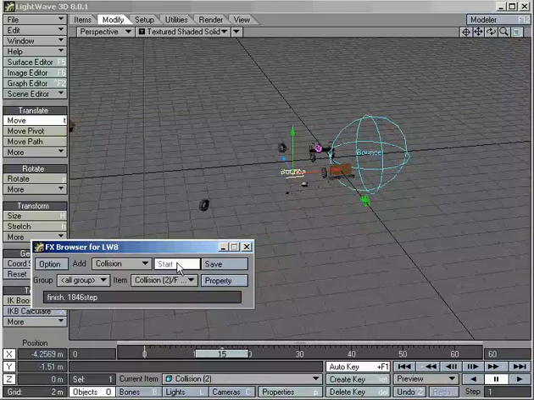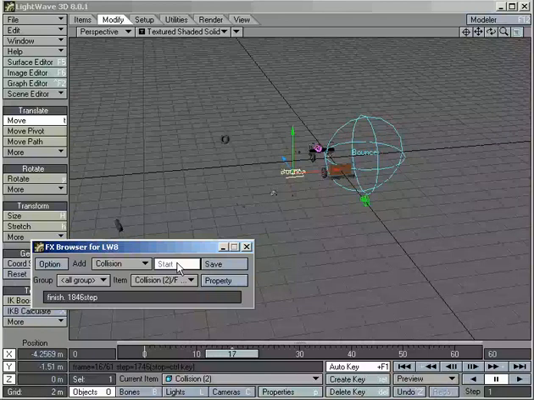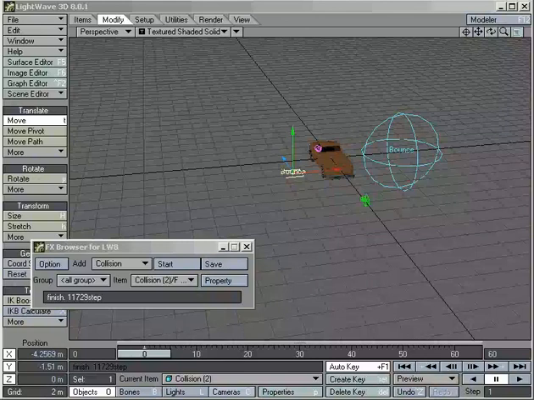So let's tone down the action of our collision object. Now there's two ways we can do this. We can adjust the collision, and we can also adjust the properties of the victim object, the one that's being collided with. Let's start with the collision. Select our collision object, its properties, and there are a number of settings in here.